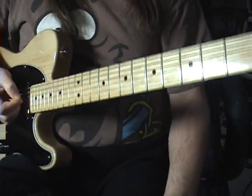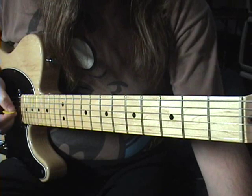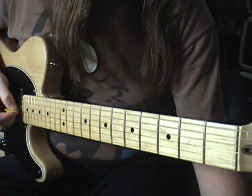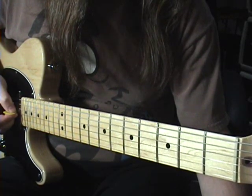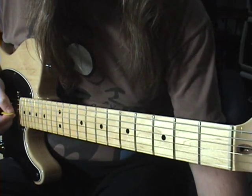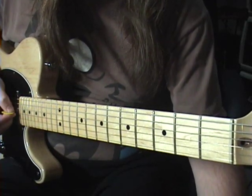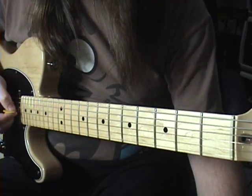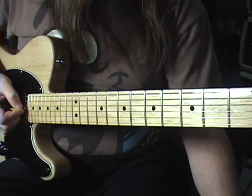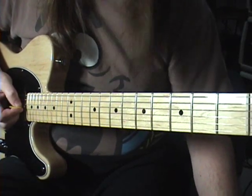Okay. Another lick that goes right along with this. This is a little open A lick that I made up a long time ago for an original song, and I'm sure you'll like it. It personifies the need for the chicken picking and shows you some cool open string stuff, which everybody loves, in the key of A. Not too many people have open string licks in the key of A, but this one shows you the cool ones. This is actually on one of my lessons, my very first lesson I did, 30, 40 years ago, whatever it was.